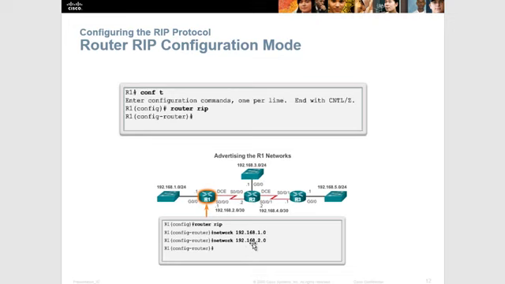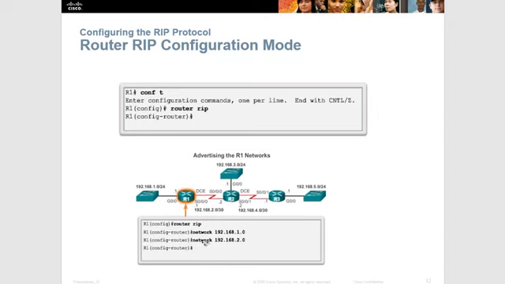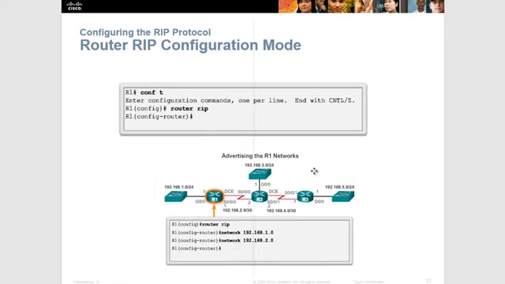So on the opposite end, you got S0/0/0 connected to this 192.168.20 network. So since that's a match also, then this network will be advertised. So this command alone does not mean you're advertising this network. You have to have this command and an interface that is connected to the network that is entered with this command. Okay, so that's what you have here.